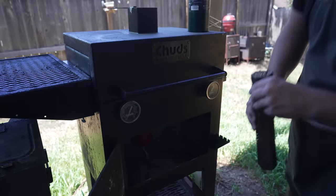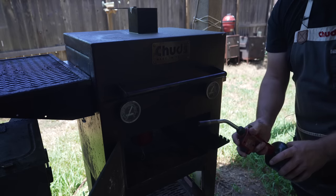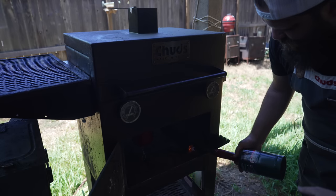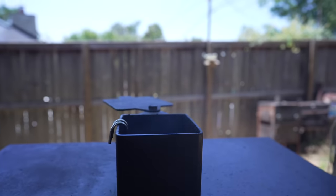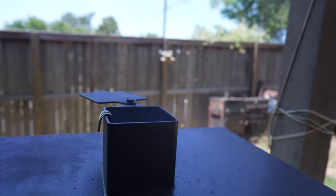Plenty of clearance, not touching the bottom at all. We're going to give this thing a good old fashioned cold smoke with the smoke tube — got this full of oak pellets. And as you can see, we've got plenty of smoke coming out of there. Because it's a cold smoke generator, we're not going to have any heat in there other than whatever ambient temp it gets to today. Getting this thing nice and smoky for the next probably four or five hours. And yes, that casing is in fact smoke permeable.